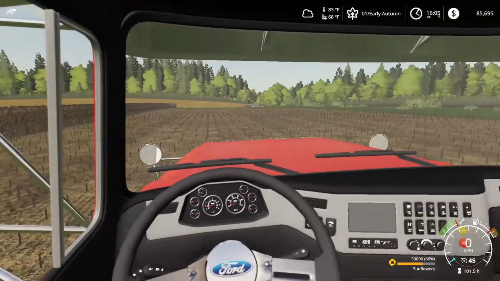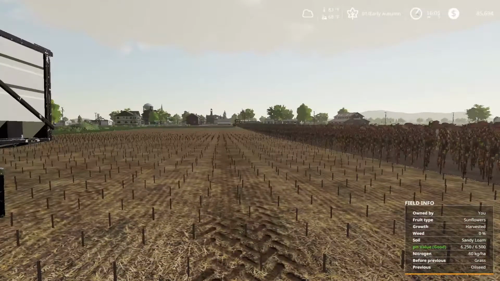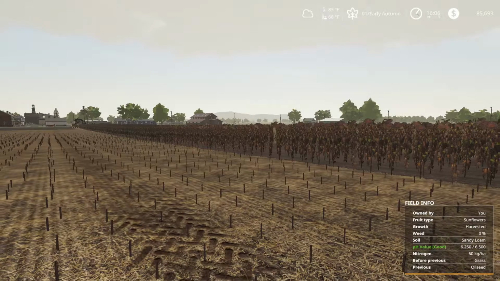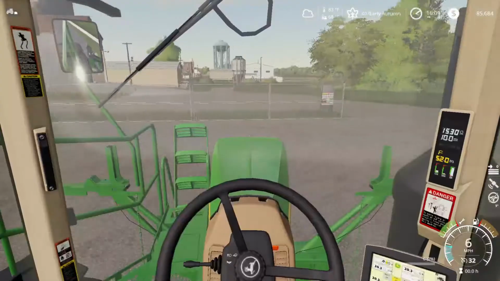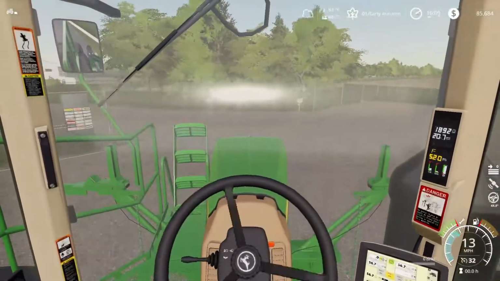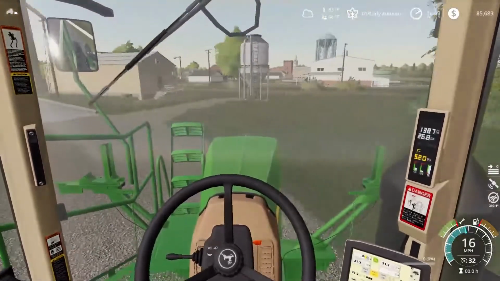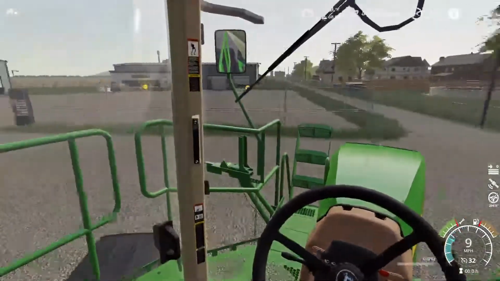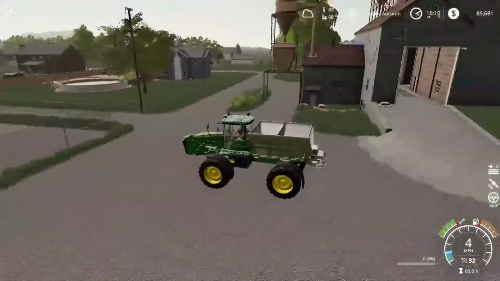Let's see here. Our harvester, he's still going. He can probably finish up the rest of this. Let's go ahead, head down to the co-op and grab that. Alright guys, so we got the lime spreader. The co-op owns this little silo here that also has lime. So let's go ahead, back up to this and get filled up with lime here.